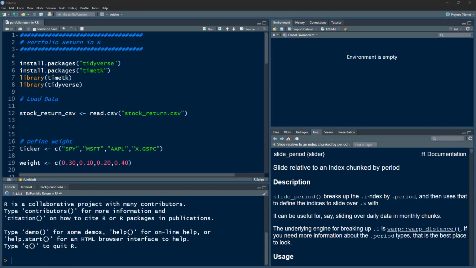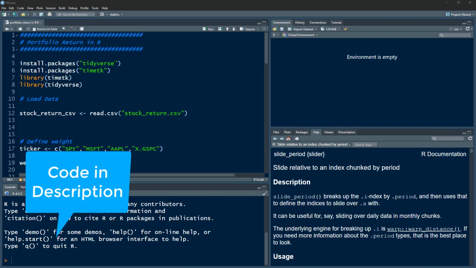In our previous videos, we have discussed how to calculate stock return using different packages. For example, we discussed how to calculate stock return using the XTS package, using the tidyverse package, and how to download stock returns data using the quantmod package from Yahoo Finance, from within R. So these are the things that we had discussed in our previous video.